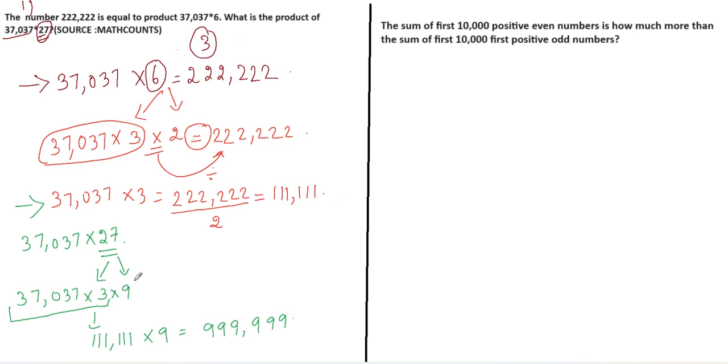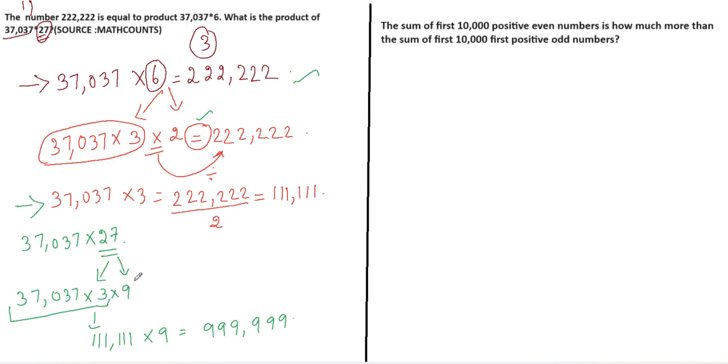Okay, I'll repeat it again. Please listen. So 37037 into 6, they have given that in the question already. The value is 2,22,222. We know that 6 and 27 have a common multiple 3. So you are abbreviating the 6 as 3 into 2. The reason why we do this is in order to solve the problem easier. Now you have an equal to symbol and then multiplication present on your left hand side. So when you want to take it to your right hand side, it becomes a division. This is possible only when you have an equal to symbol.